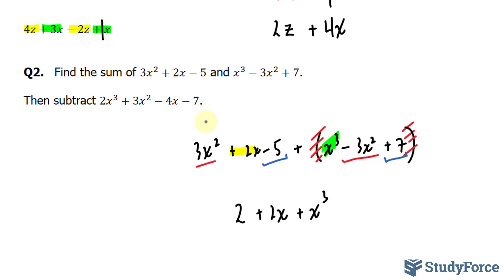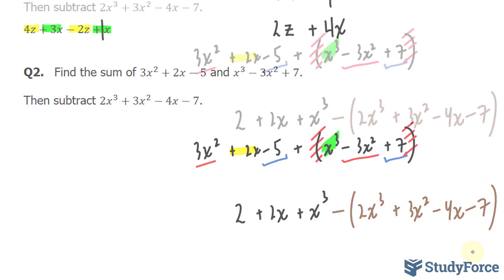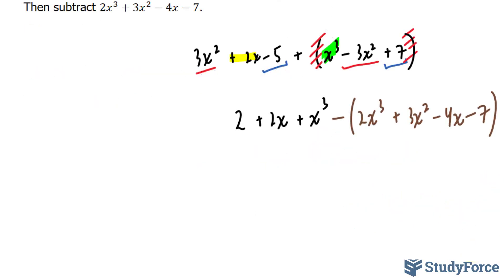Now we have to subtract by this thing. So we'll subtract this and notice once again I'm putting everything in brackets. 2x to the power of 3 plus 3x squared minus 4x minus 7. Now you're going to see the importance of these brackets because if you have brackets enclosing an expression such as the one you see, then each of these terms are going to be multiplied by that negative. That negative symbol on the outside.